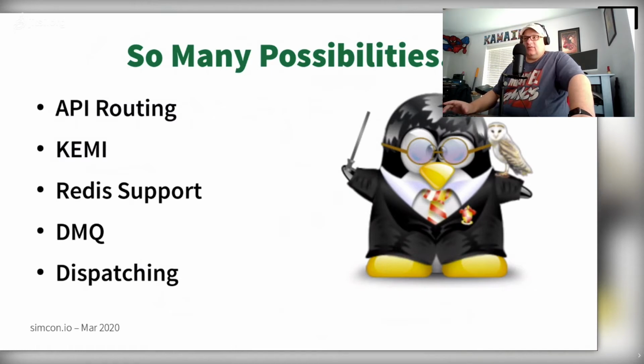So most of the aspects that I'm seeing now deal with API routing. So most people want to do a call out to just a simple API that you might have written in whatever you would like, and then receive the information as to where I should send a call or how I should handle the call. And Kamailio can handle that directly. In fact, there's special modules in there where if you return the information in your API in a certain way, it can just work. We support Kemi, which is an embedded language interface.